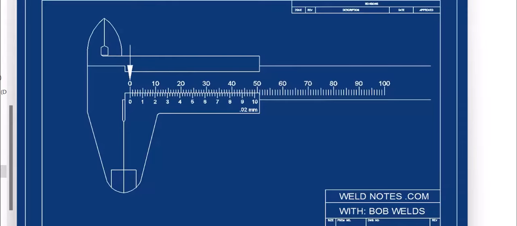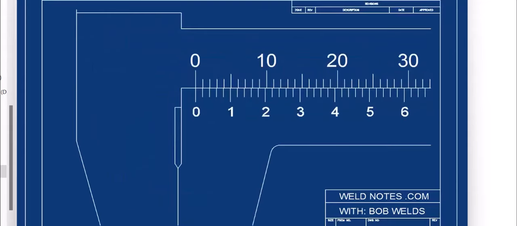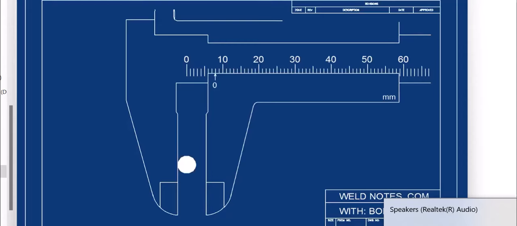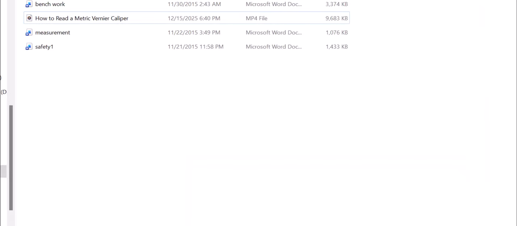There are two scales on a vernier caliper, the main scale and the vernier scale. I'm going to erase the vernier scale and let you just look at the main scale first. You see, the 0 mark points to the place where you're supposed to read the main scale. Right now, it points to 0. Do you see that? Good. Let's read the main scale first. It's super easy. I'll close the calipers on this workpiece, and we'll see what the main scale says.